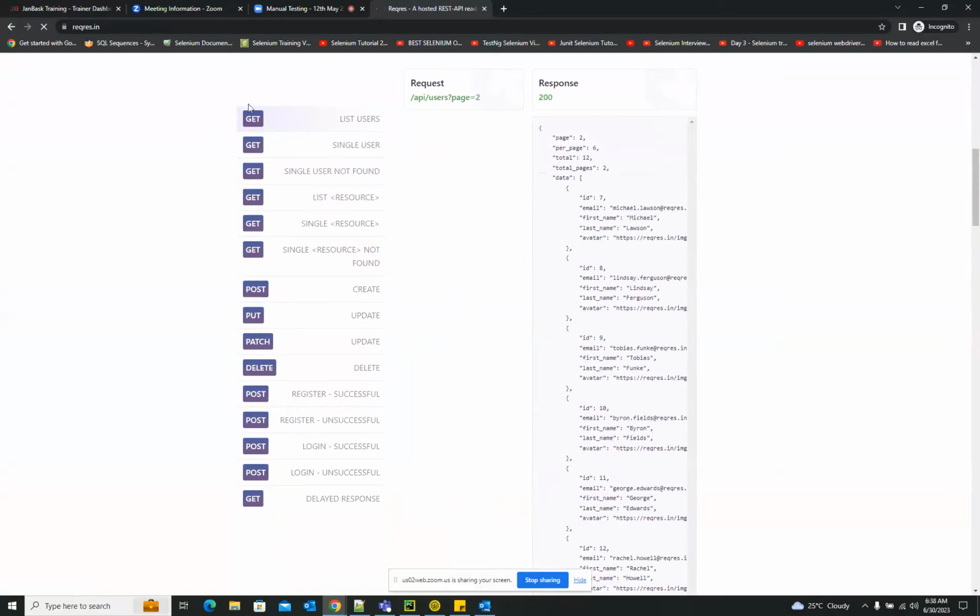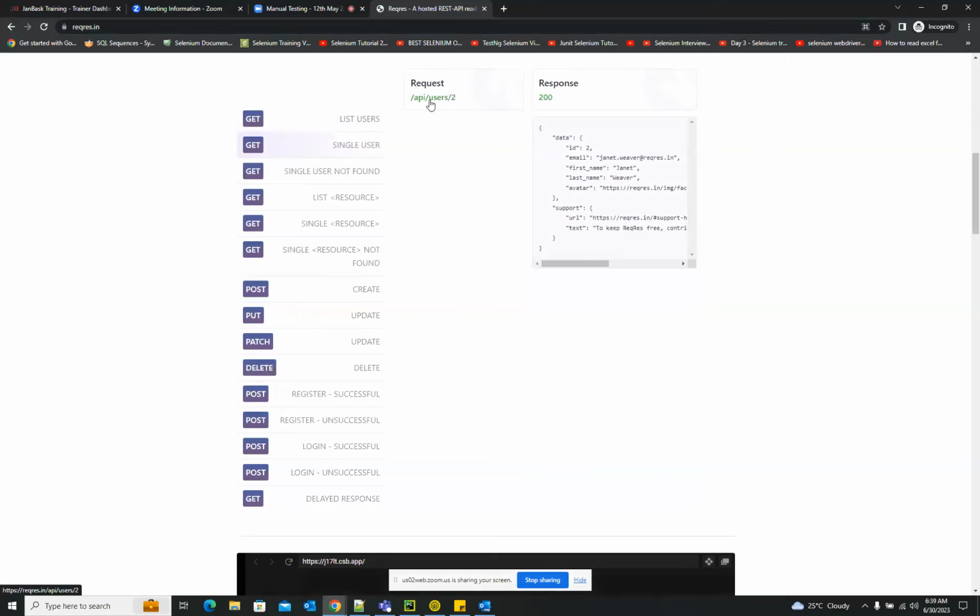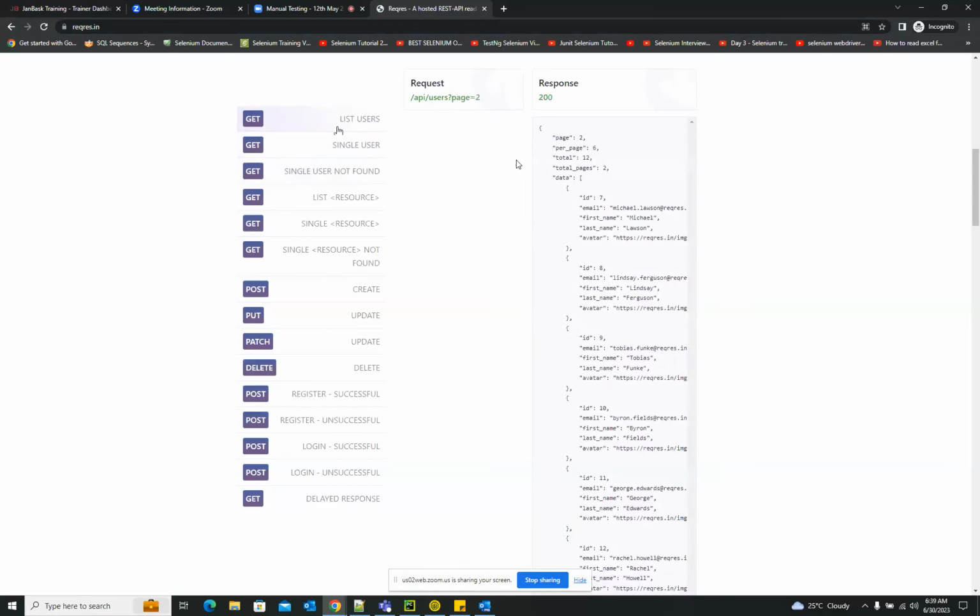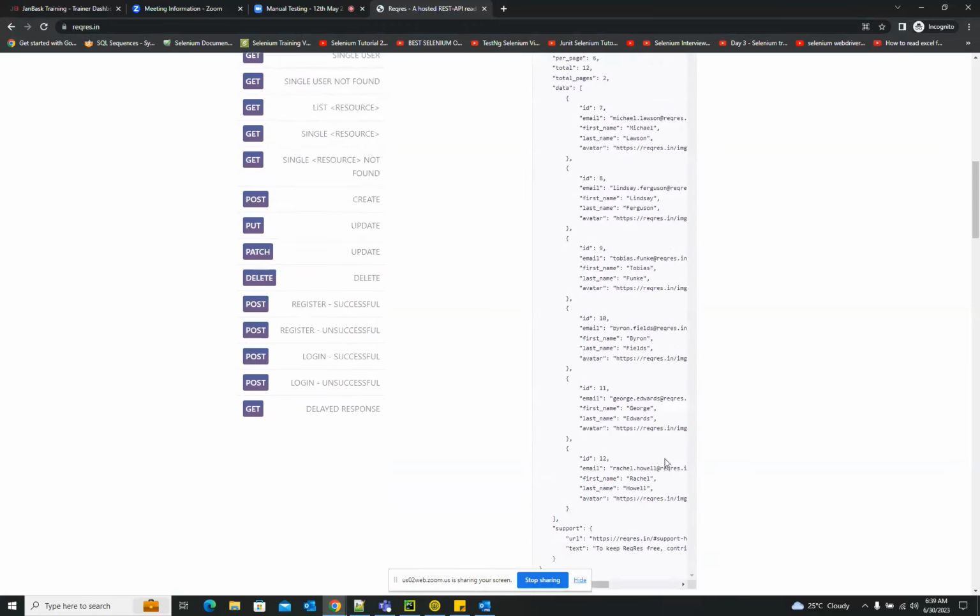Initially the URI is this, and then there are several other endpoints. What are endpoints? Endpoints are basically these method-specific request URLs, so we need to add those there. Let's use this one, which will list our users.